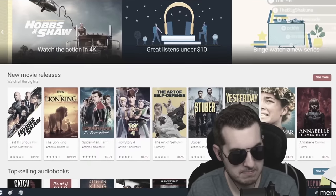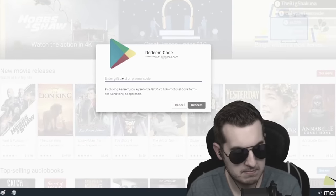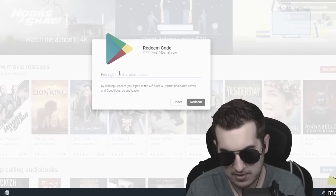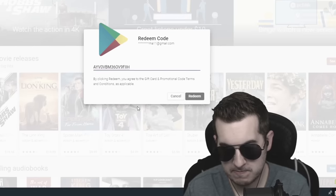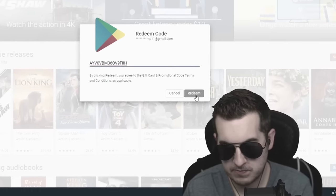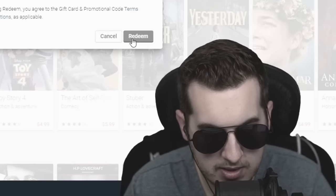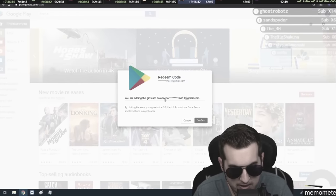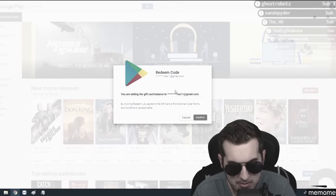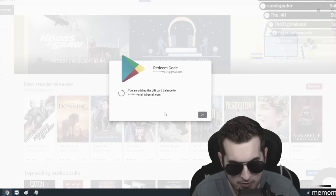Walker, you are supposed to give me the card numbers. And I am supposed to be going ahead and redeeming it from here so that I get the money. You are getting the money yourself. It says by clicking redeem, you agree. And I click redeem. Watch. It says you are adding the gift balance, and it's got my mom's email address on there. And then I click confirm.